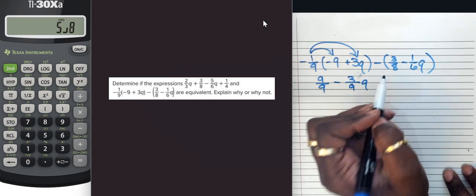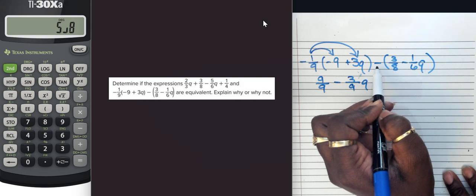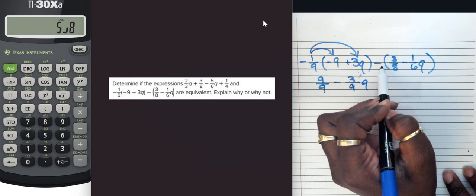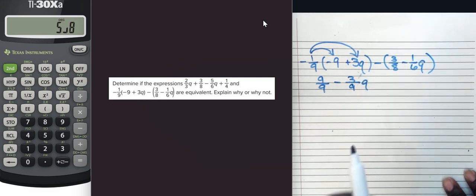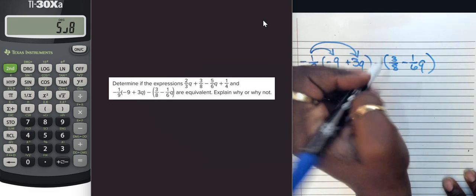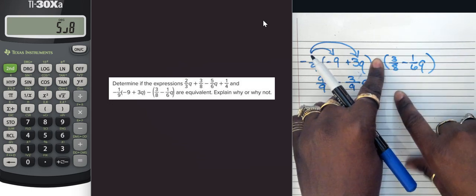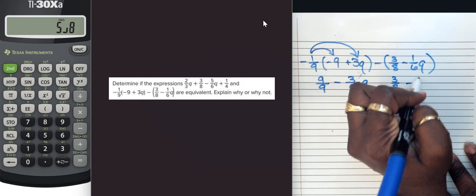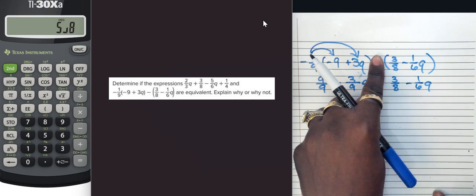Now we're going to do the same thing to the second one. So again, it's like you're multiplying by 1, but notice that there's a negative. So that means you're multiplying by -1. And remember, we said that if we're multiplying by -1, it's like using the opposites of these numbers inside of here, okay? So let's just take a step back. Let's just envision it as just a 1. Ignore the negative sign. We're just going to treat it as 1. So if it's 1, everything is going to just be brought down. So 3/8 minus 1/6 q, right? So that's the same if we were multiplying that by 1.